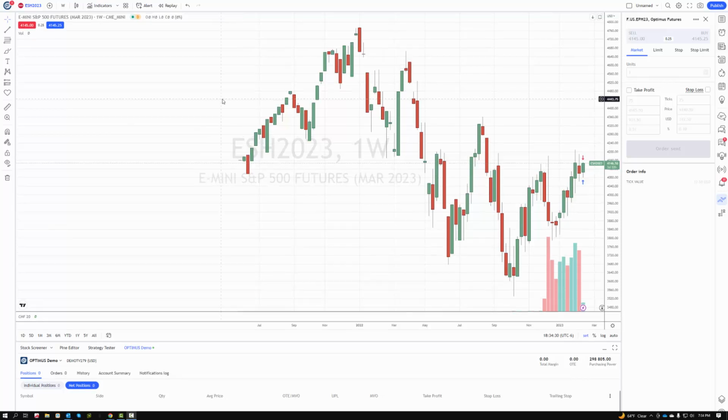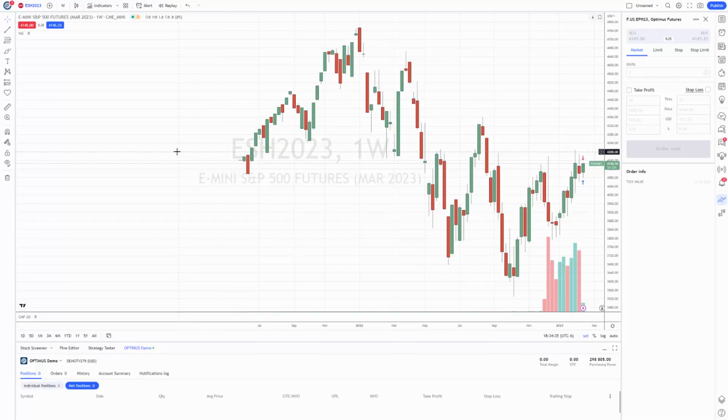All right, so to start, let's first give you an introduction to orders. Let's explain what an order is and how it can be used to buy or sell a futures contract. Now, in the futures market, an order is essentially a contract agreement to buy or sell a specific commodity at a set future date for a set price.